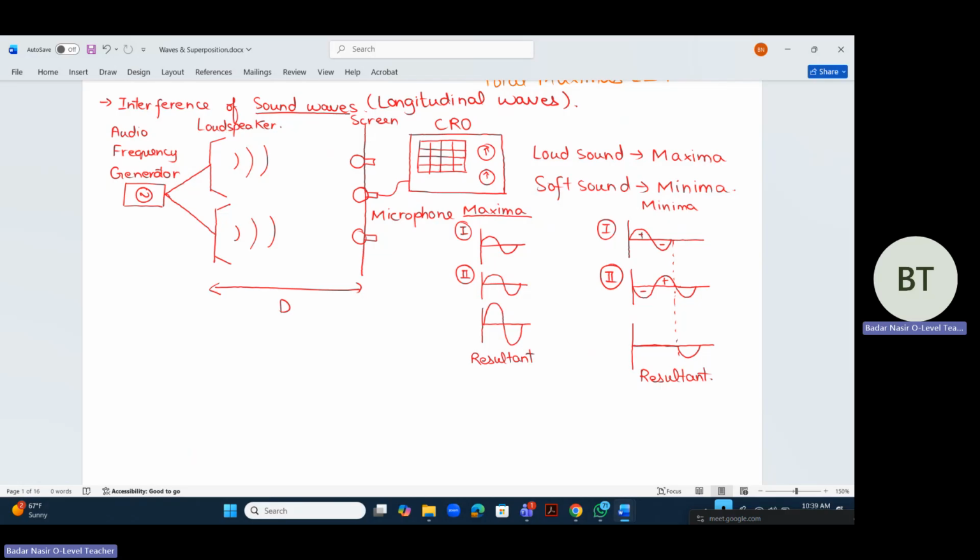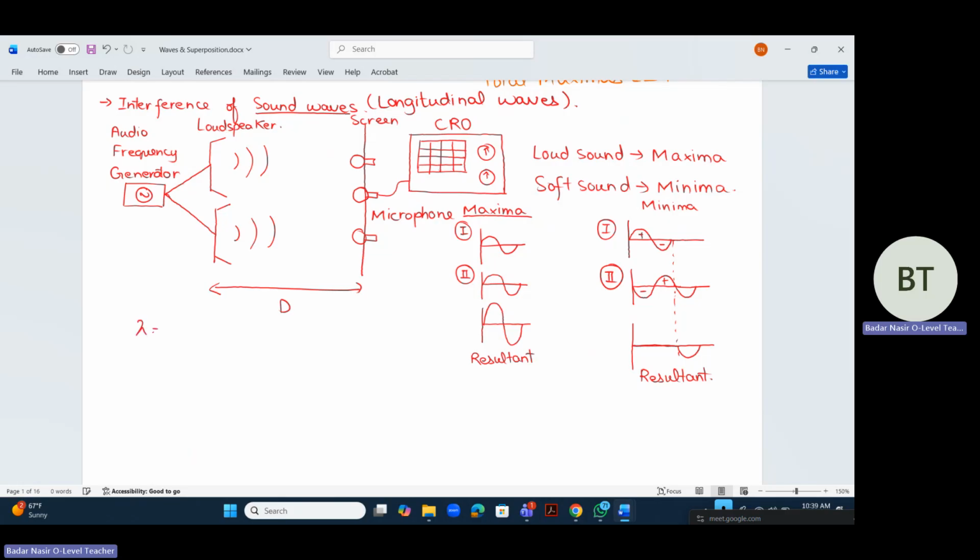So basically, when we have a louder sound, so it's actually the compression regions that add together to form a bigger amplitude sound, and the rarefaction region, it adds together to form a lower amplitude sound, which is a softer sound. Okay, so we will see the phenomena of interference in this case as well. ठीक है? अच्छा, since we are generating the sound from an audio frequency generator, so that means that we know the frequency of the sound waves ourselves.